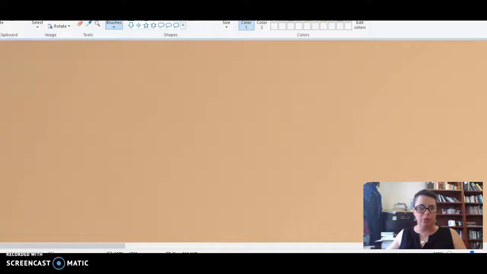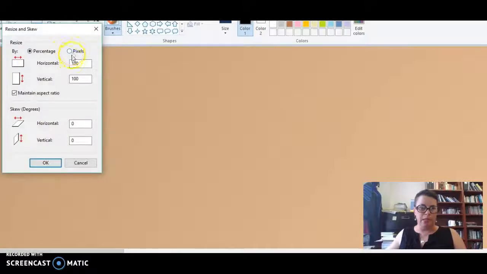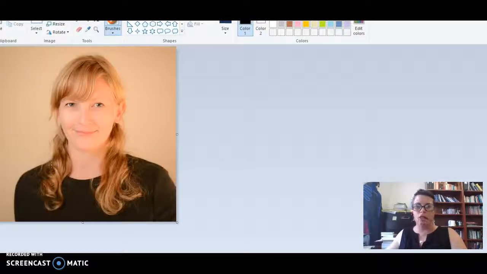Pretty simple. Here, I'll move this up so you can see it. There's an option in Paint where you can hit resize and it'll automatically adjust the percentages properly. I'm choosing to look at pixels instead of percentage because I want to know how big it is. Typically, I downsize it to about 500 pixels horizontally from left to right, and then it'll calculate the vertical measurements, which end up being 469 pixels. And I hit OK. This brings the size way down, which is important because obviously we don't want to be bogging down the memory on our server with too much stuff.